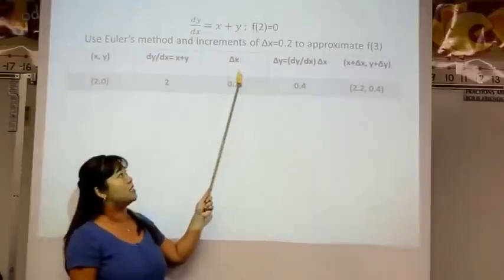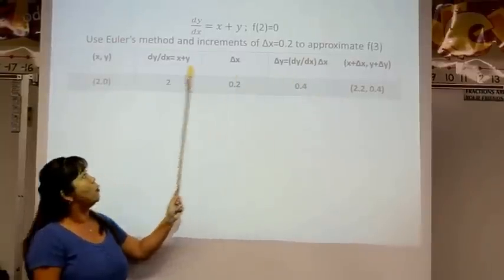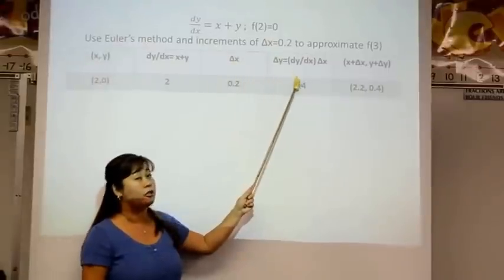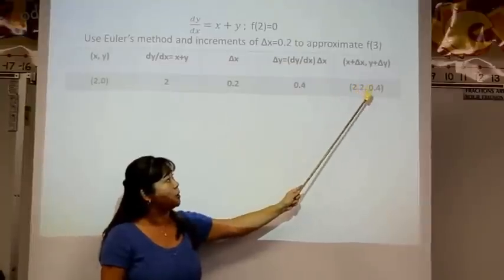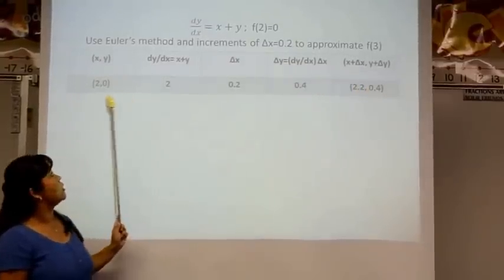We're going to add it onto the delta x, which is always the same. So that's going to give us this number right here. The y plus delta y, we're going to take this y right there and add it onto the calculation of delta y. So this needs to be correct, because if that's not correct, then obviously your y number is incorrect as well. Okay? So that's how we got those numbers right there.